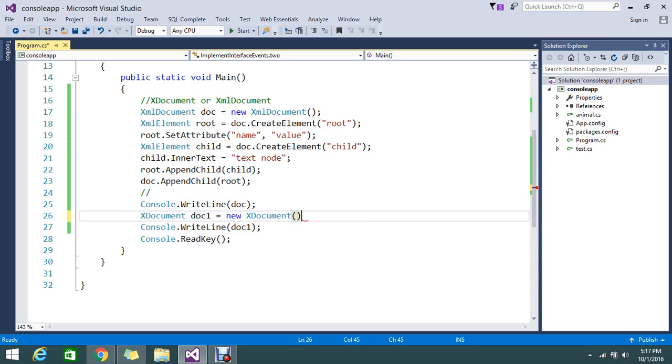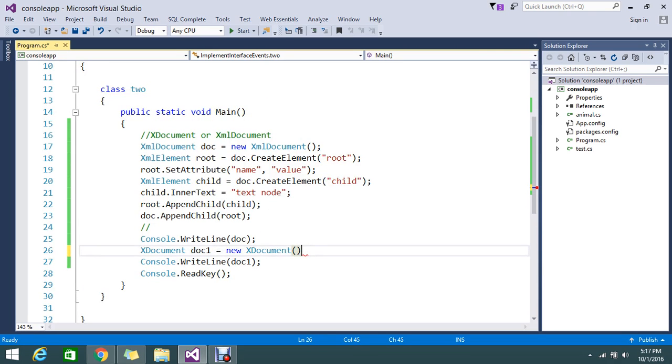This is just a tutorial to differentiate XML document and XDocument, how we are building, what is the complication between both, which one has the time reduction. Obviously, I will recommend you to go with the XDocument instead of XML document, because this is an old classical API.